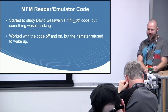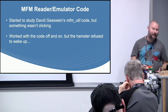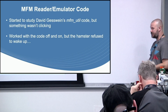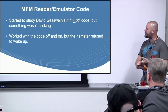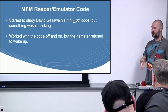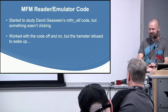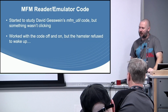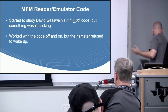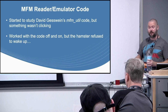I was like, all right, let me see if I can do anything with this transition file that was dumped during that video and see what I can get from there. So I grabbed David Gueswan's code for his device, started looking at the code from MFM util, which can actually do the translating from the transitions to a hard drive image file. And it just wasn't clicking. I didn't know the first place to look in that code. I tried to figure out where it did a lot of the analyzing, and it wasn't working, wasn't clicking. I looked at it off and on, but that hamster just didn't want to spin on his wheel for some reason.